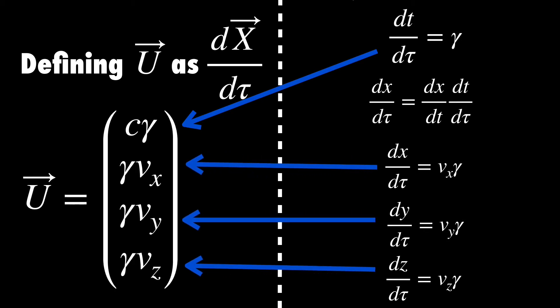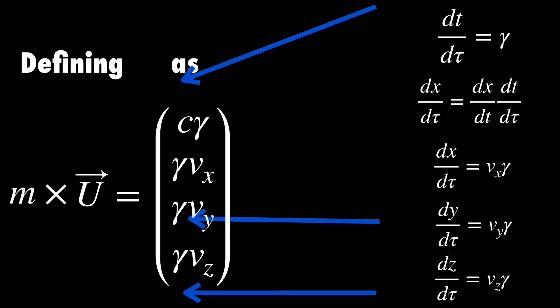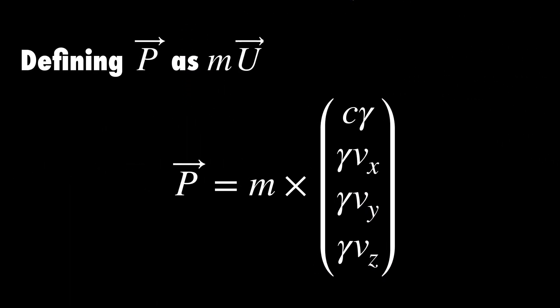Of course a similar thing applies for all the other terms, and so we end up with this expression for our velocity four-vector. So dy by dt is going to be vy times gamma, and dz by dt is going to be vz times gamma. It's understandably very weird, so maybe sit with it for a sec so that it all sinks in. From here, we need to move on to four-momentum. Remember that our full relativistic energy equation had momentum in it. And luckily, moving on to momentum is as easy as multiplying by m.